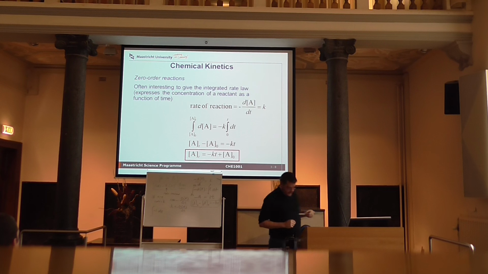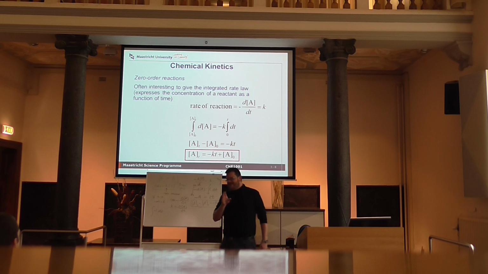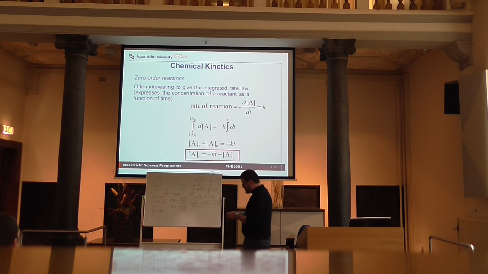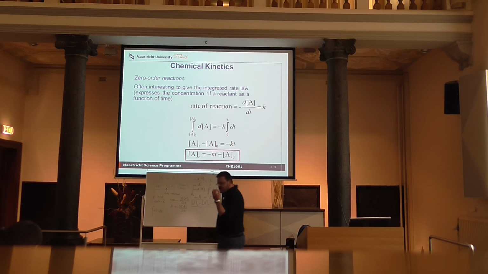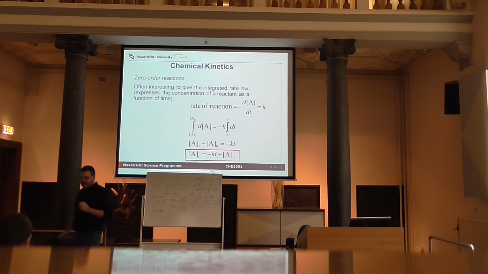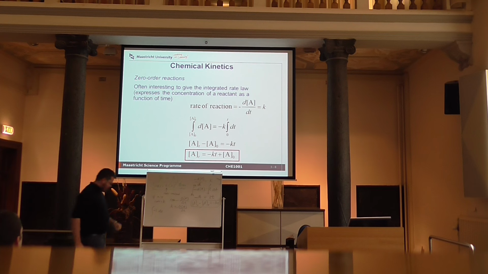Now that's very powerful. Because if we have a reaction and we establish its reaction order as 0, we can use this integrated rate law that we've just derived, right? If we know the original concentration and we know the final concentration, we can determine a rate constant, or if we know the rate constant and we know the initial concentration, we can use this very elegant formula here to determine the concentration of A at some point in time t. So it's very useful, right? Does everyone see that? That's the case for a zero order reaction.